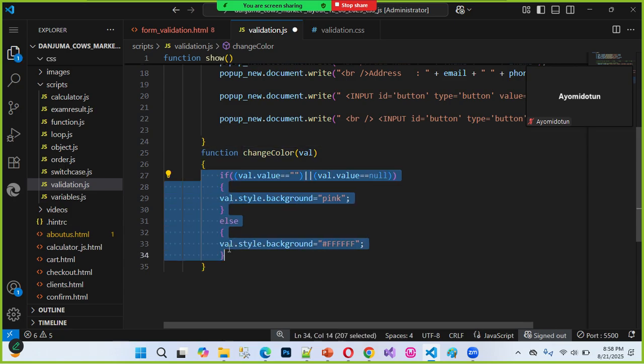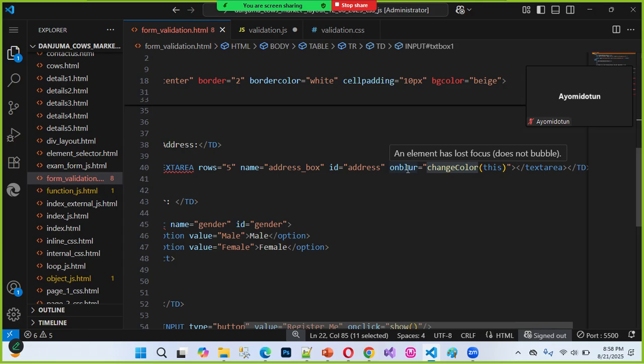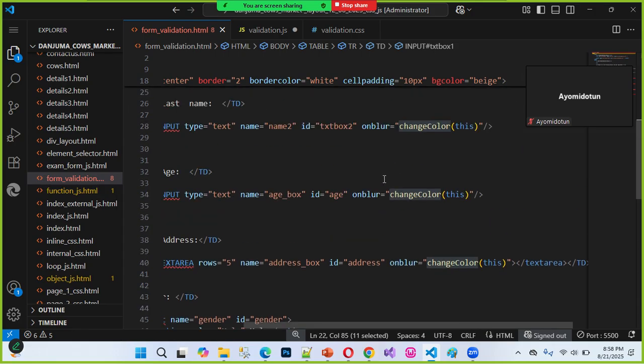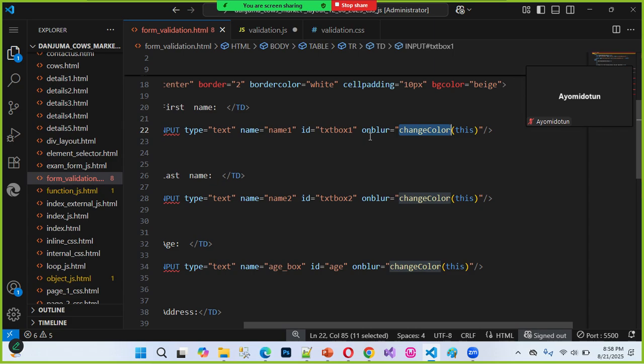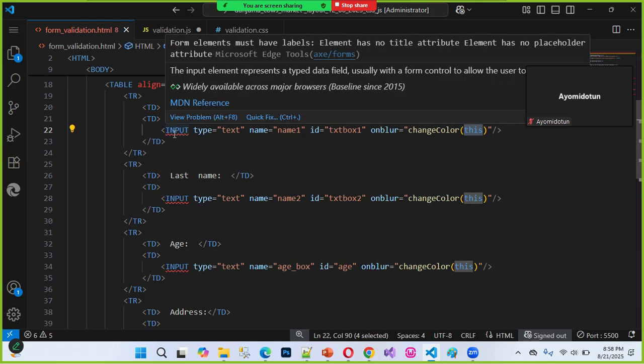Function changeColor here simply means that when your element in your input type box is losing focus, it is called onblur, and this changeColor has a parameter called this. This is referencing the current object here, and the current object here is the input type text.